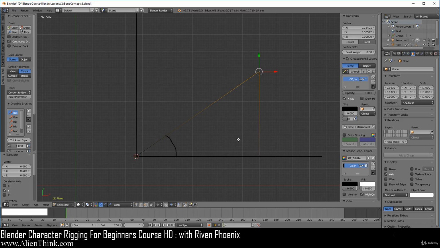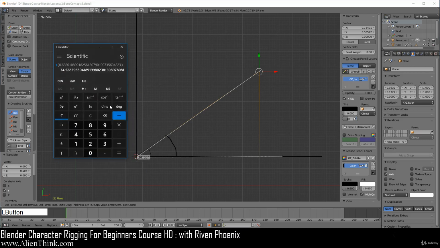Okay, so how can we prove this? We can simply go back to the grease pencil, and under tools you'll see the ruler and protractor. Click it. Now press the Control key down, click once with your left mouse button, drag it, and let it go. Now you can click with your left mouse button and move this point over here, select this line, move this over here, select this line and move it over here. You'll see that it's showing you the same thing, 34 degrees, right?